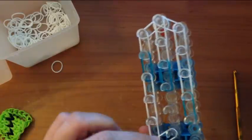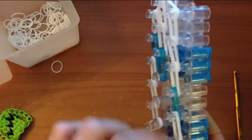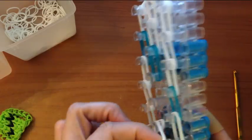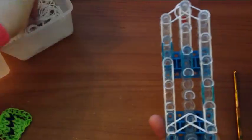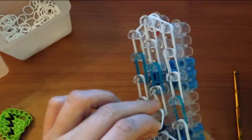The same on this one, you'll go down one, and then turn in, and the middle will be two more whites. On this peg, you will wrap a single band around three times, only three.